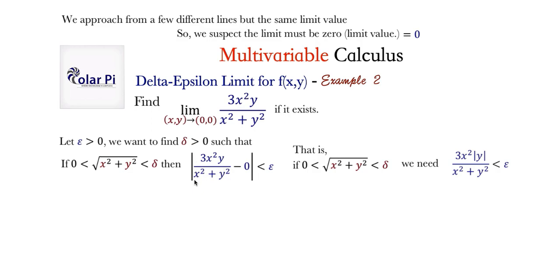Well, if you use absolute value rules here, once you get rid of the minus 0, obviously we don't need it, and so you'd have absolute values around this quotient. Absolute value rules would say that you could give the absolute value to the denominator, but these guys are always positive, right? So you don't need the absolute value there. The absolute value around this whole numerator can be absolute value around the individual factors in the product, and 3 is already positive, so it doesn't need the absolute value. X squared the same, and so then you keep the absolute value around only y.